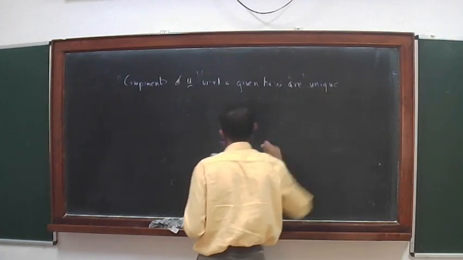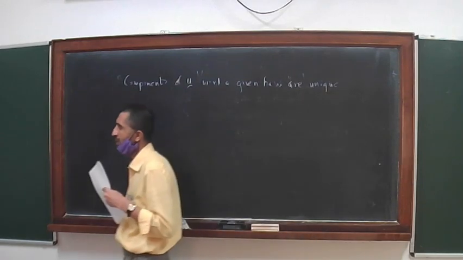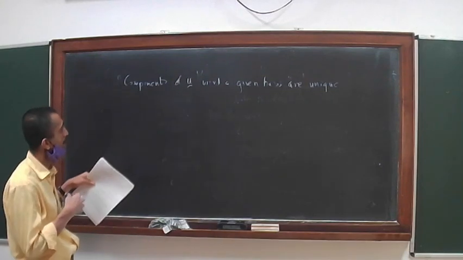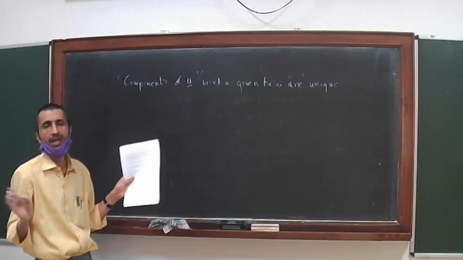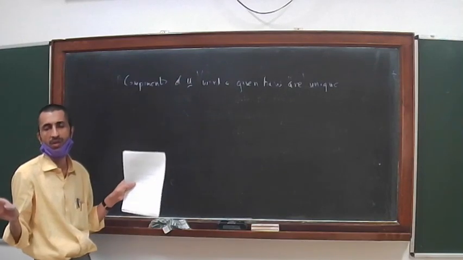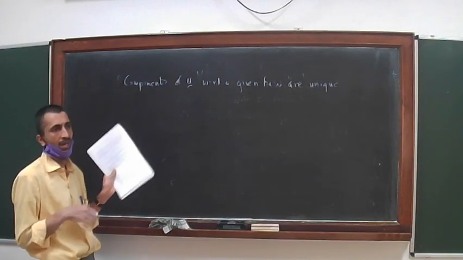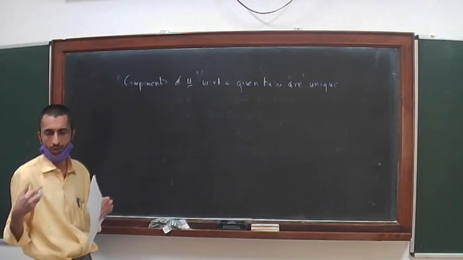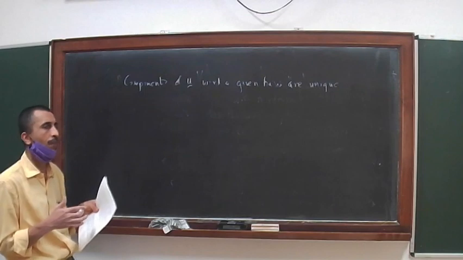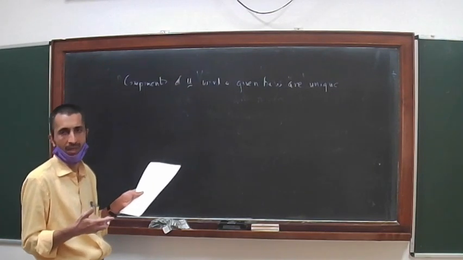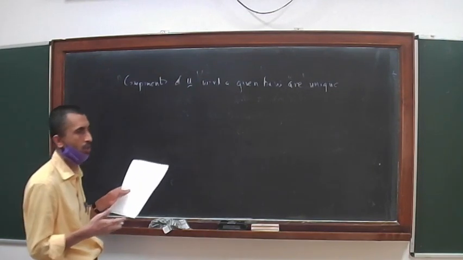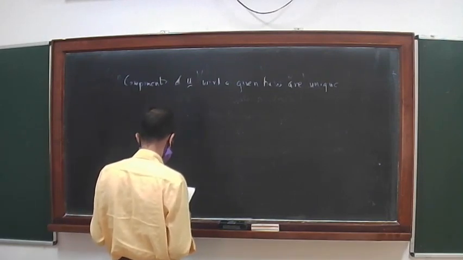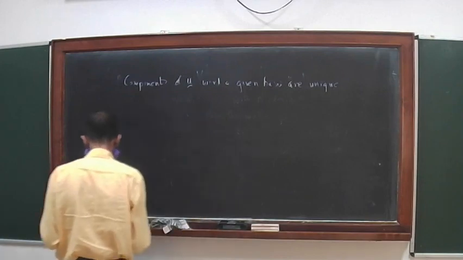Typically, the way this uniqueness proof works is that you assume that it is non-unique. Say you have some U1, U2, U3, and let's say U1 star, U2 star, U3 star is another set of components. Then you try to show that U1 is equal to U1 star, U2 is equal to U2 star, and so on. It's fairly simple. You just have to use the linear independence of the basis vectors in order to show that the components with respect to a given basis are unique. That proof I will leave to you.